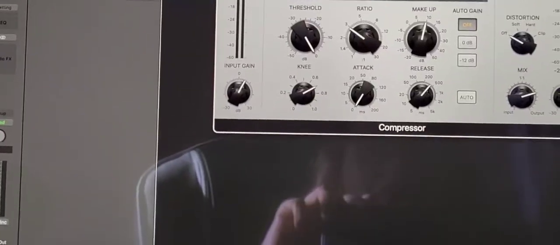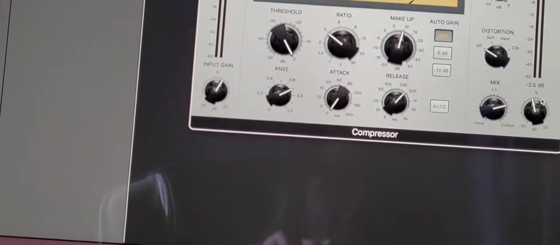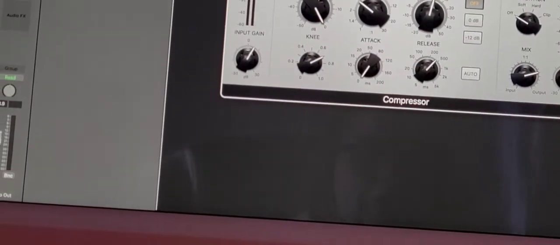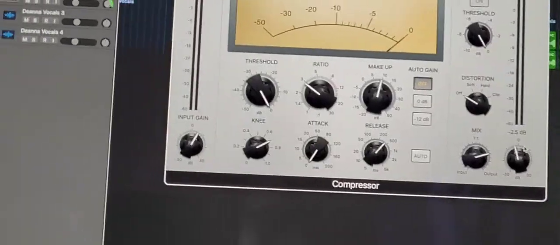Unlike all the other instruments that have compressors in them, I want to slightly decrease the output levels in it, because I'm not going to go all out with the input and output gain having to increase it slightly, because that won't make the vocals any better for me.